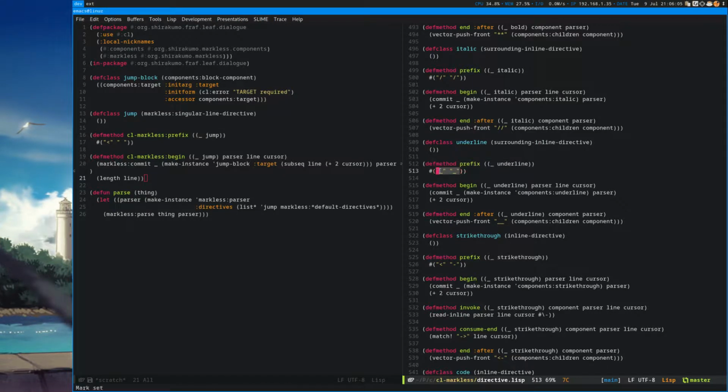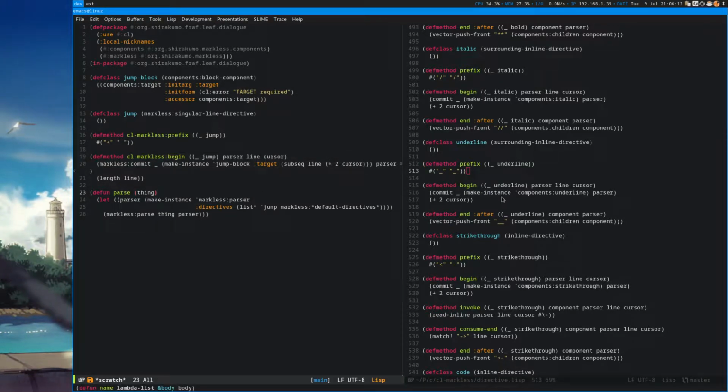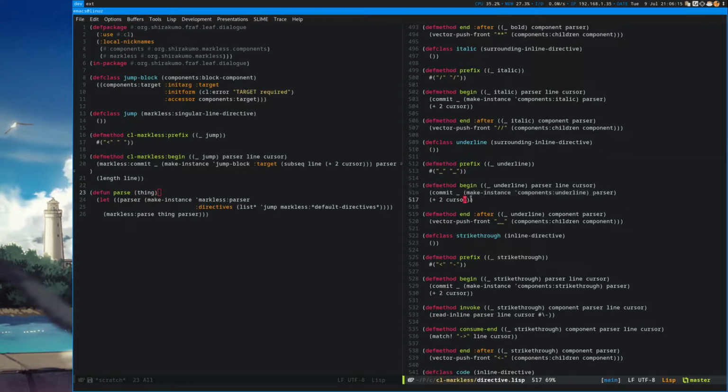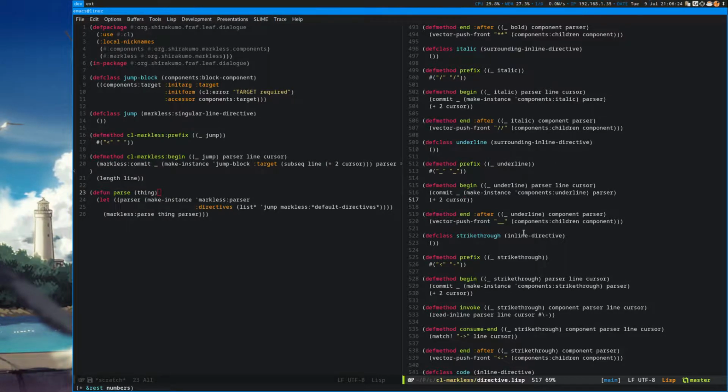Again, it has a prefix defined, and it has a begin function, which is now very similar to ours because it doesn't need to do anything else. Just starts a new component, advances the cursor, and it has an end function which detects when the actually, that's interesting.